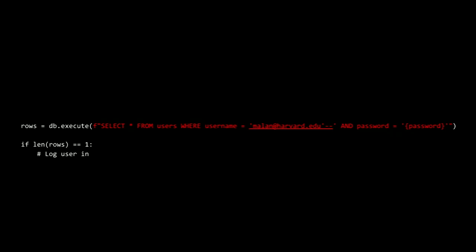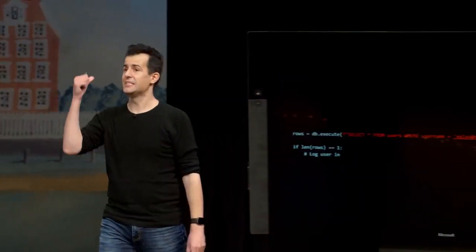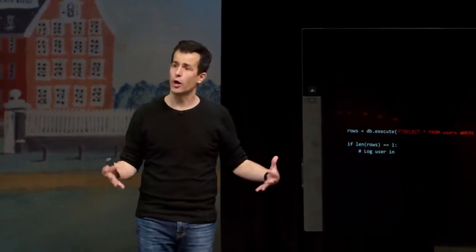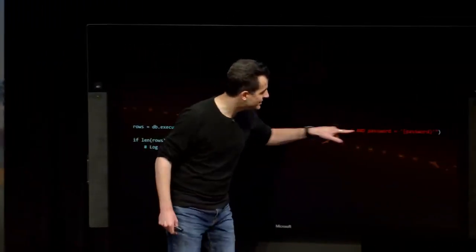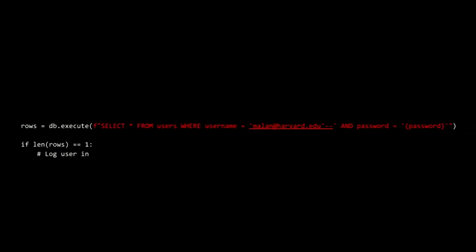Unfortunately, the dash dash again means comment, which means you could maybe trick a server into ignoring the whole password part of this SQL query. And if the SQL query's purpose in life is to check, is this username and password valid, so that you can decide to log the user in or to say, no, you're not authorized, well, by essentially commenting out everything related to password, notice what I've done. I've just now theoretically logged myself in as mailin@harvard.edu without even knowing or inputting a password, because I injected SQL syntax, the quote and the dash dash, into my query, tricking the server into just ignoring the password equality check.